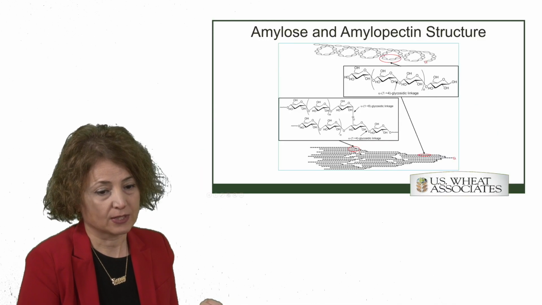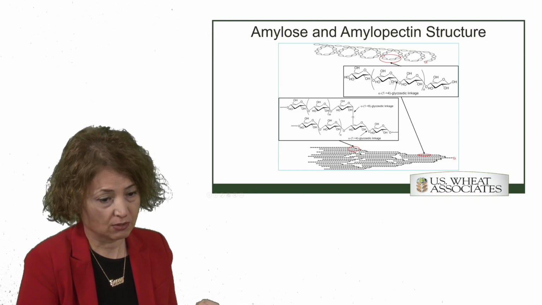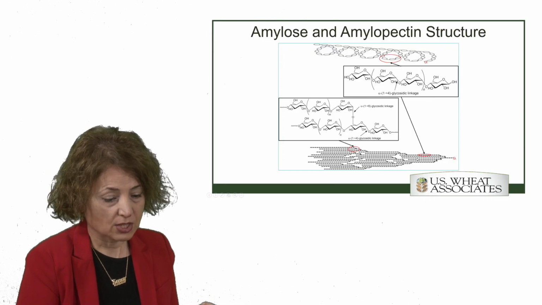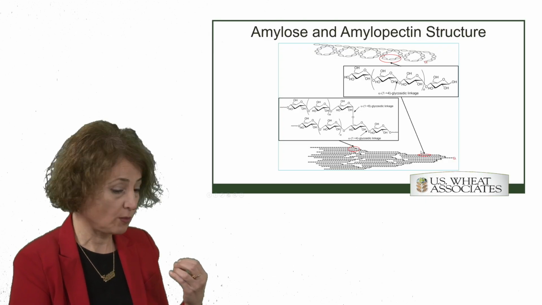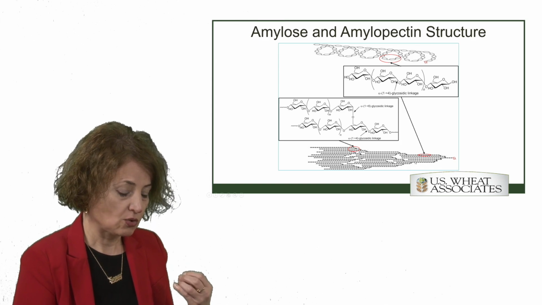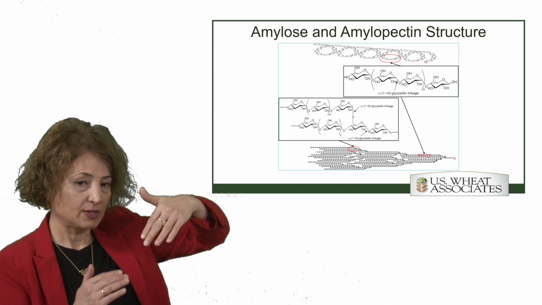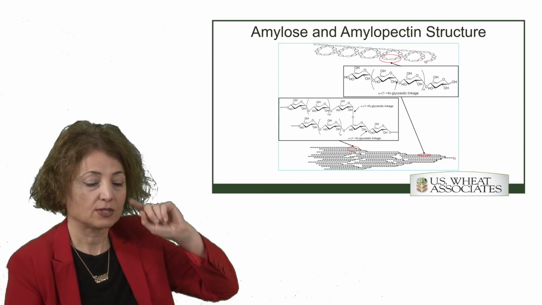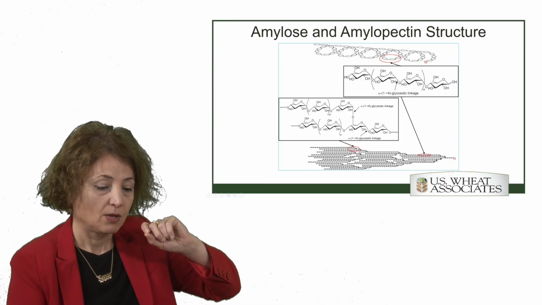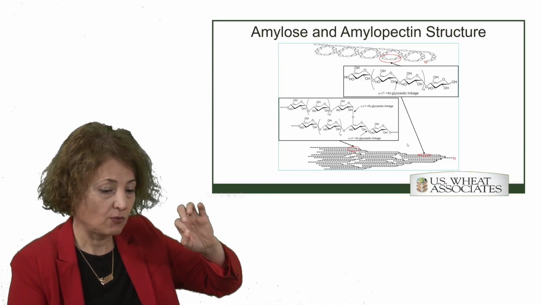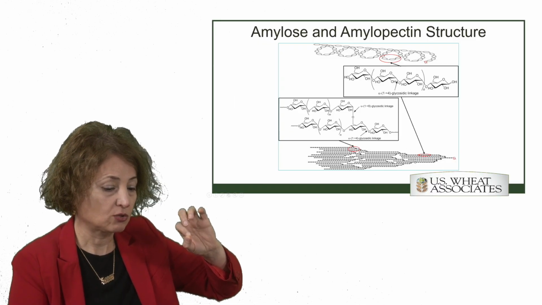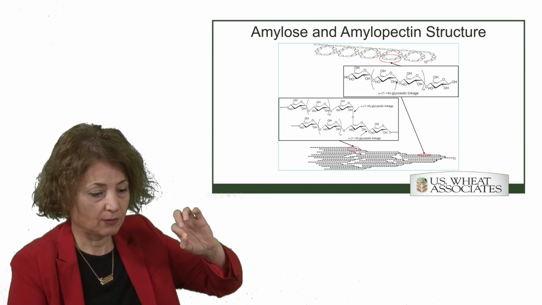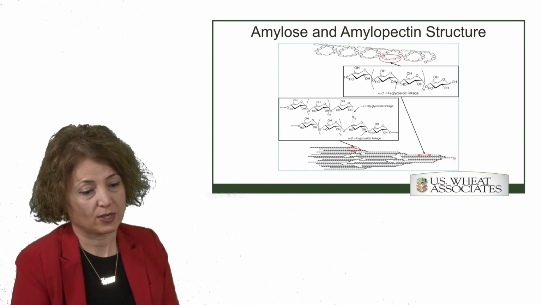This is amylose and amylopectin. Again, amylose is linear, and amylopectin has lots of branches. This section, for example, is still amylopectin, but there is no branching here. Inside the granule, when they come together, they are going to have crystalline behavior in this region. But at the branching points, they are going to have amorphous, non-crystalline regions. This is the linear part of the amylopectin, and the branching point is 1,6.